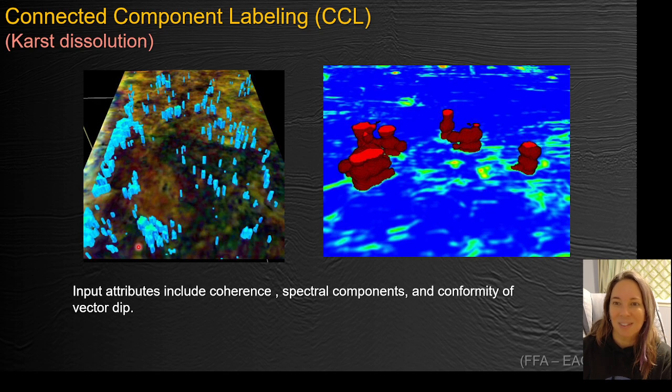This is kind of interesting because this data set had been worked on for like a decade before this method was applied, but by using this connected component labeling, it was the first time they were able to fully delineate the connectivity of the karst bodies in the seismic.